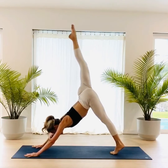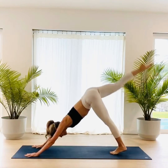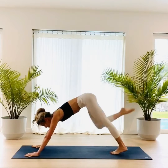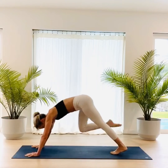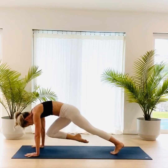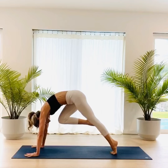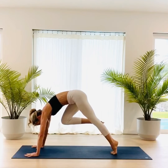Inhale, take it back. Right knee towards right tricep. Inhale, extend. Right knee towards left tricep. Inhale, extend. Right knee towards nose, round your spine, and forehead towards the knee. Press your shoulders forward, and as much as you can, see if you bring your heel down first.